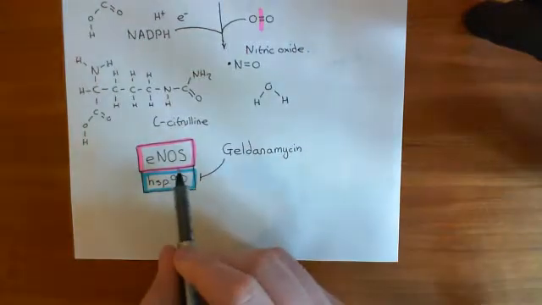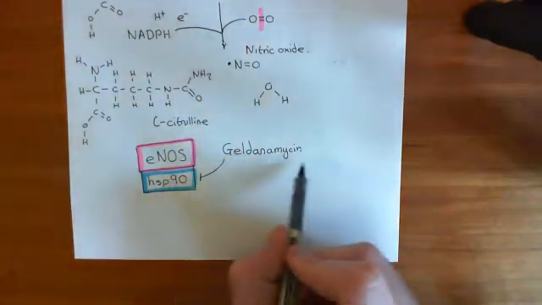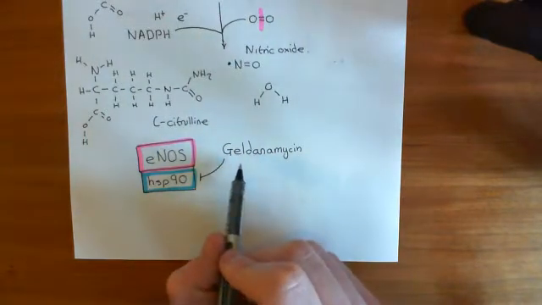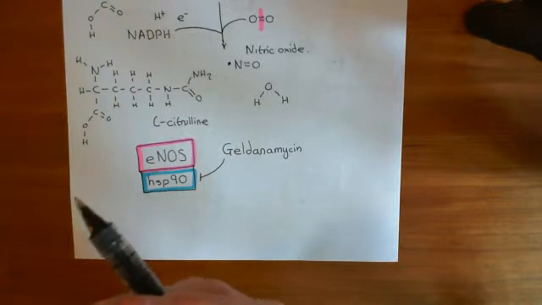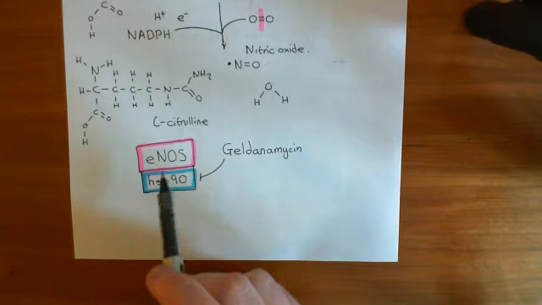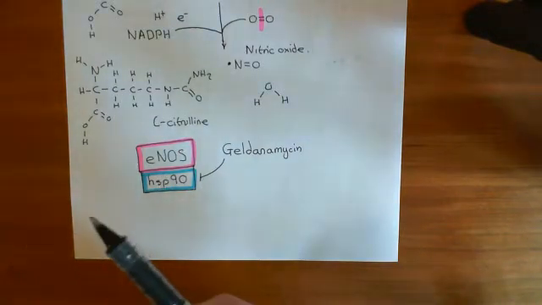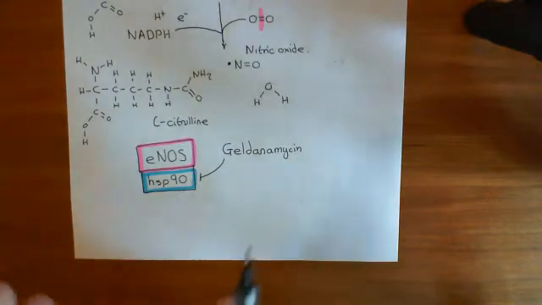So geldanamycin is a drug which will bind to and inhibit the heat shock protein 90, and stop it from being able to bind to the E-NOS. Basically, if you use this drug on endothelial cells, it will stop nitric oxide production. And that's why we believe it's important in associating with E-NOS and then allowing E-NOS to perform its function.